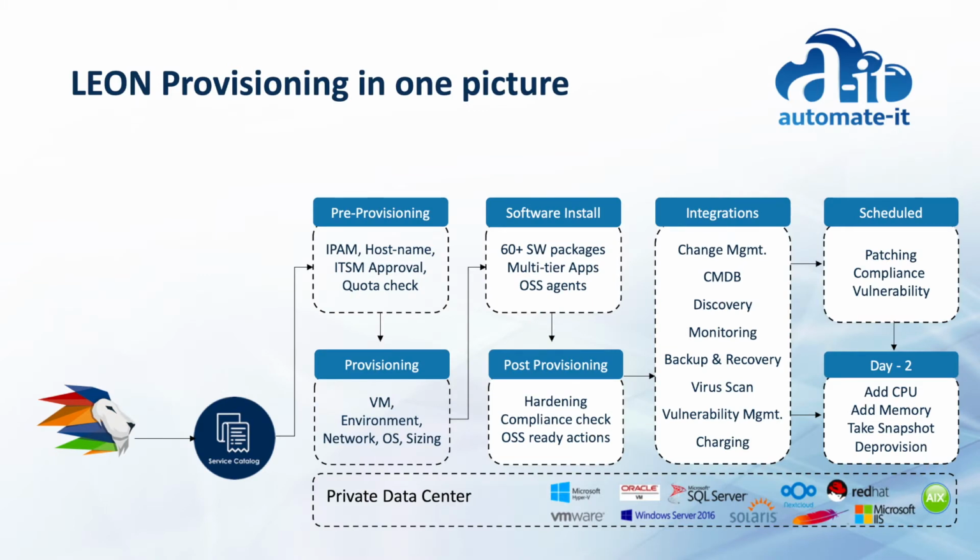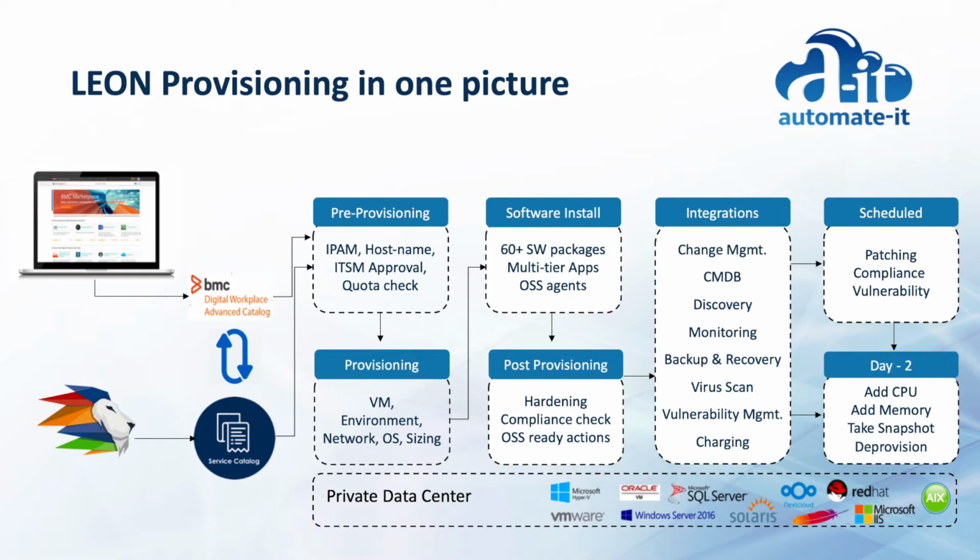When we talk about server provisioning, we don't look only at the VM cloning part. In our opinion, the whole process starts earlier, when the IT department decides which service requests their end users can request. Those requests will be shown in a service catalog. Based on the company and tenant to which the user belongs, he will see only services he is allowed to request. The service catalog can be displayed directly in Leon, or the service can be synced with BMC Digital Workplace Advanced and displayed and requested from there.